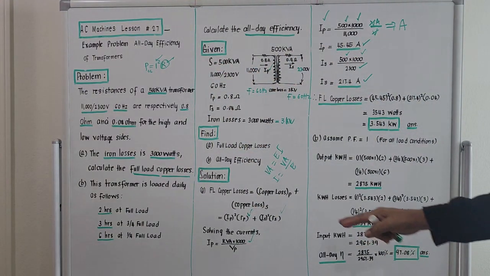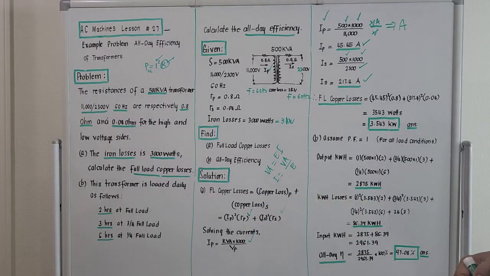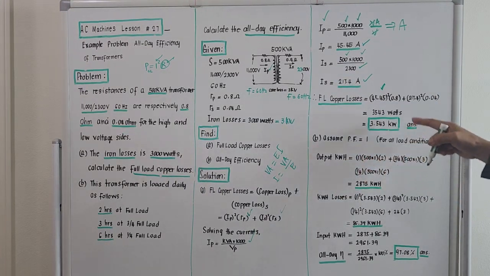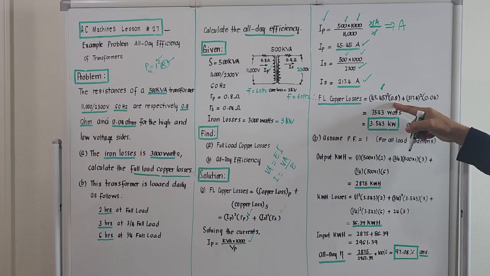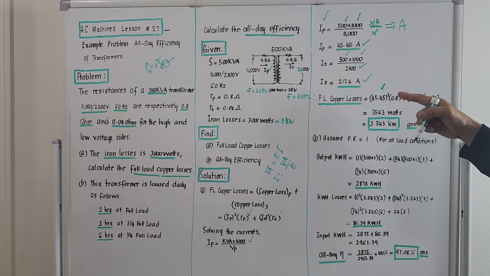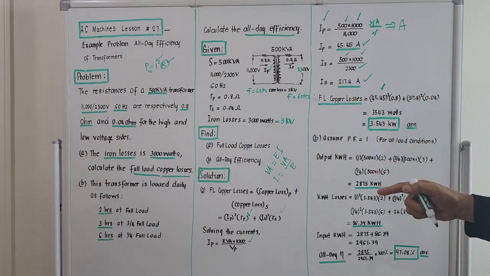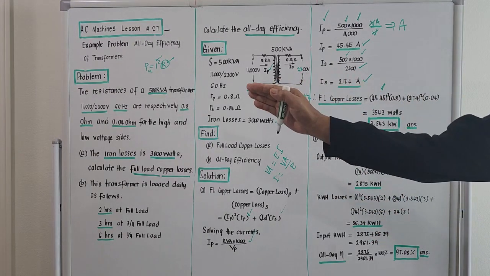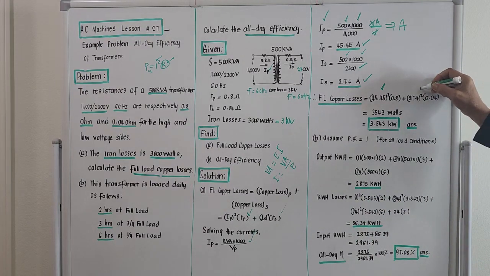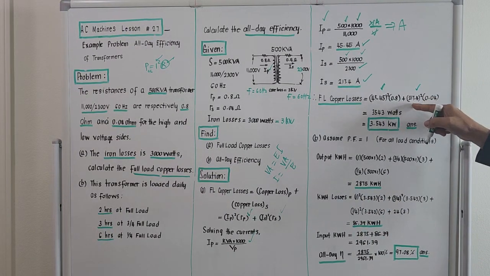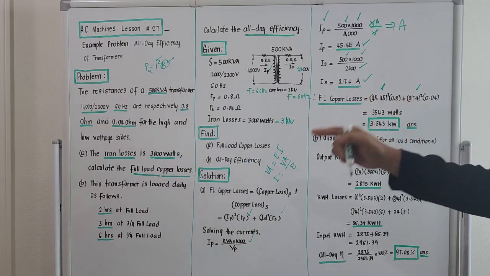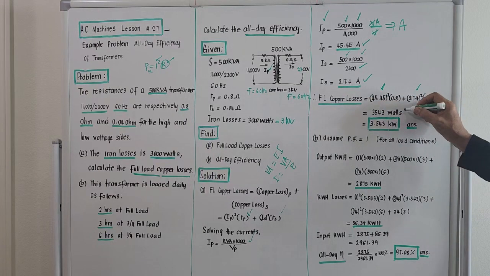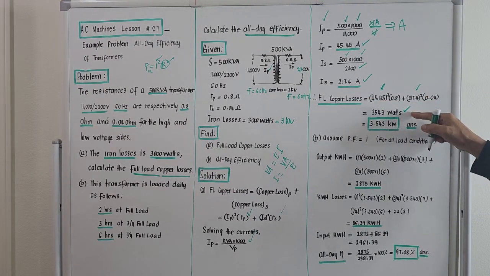Right? So going back to this formula here, it will be 45.45 squared, the primary current, times 0.8. The resistance of the winding on the primary side is 0.8. We multiply that by the square of the primary current. That's the total copper losses on the primary side. The current on the secondary is 217.4 squared. The resistance on the secondary is 0.04. Taking the summation of this, it is 3543 watts.